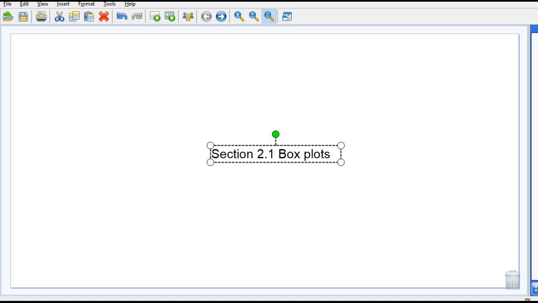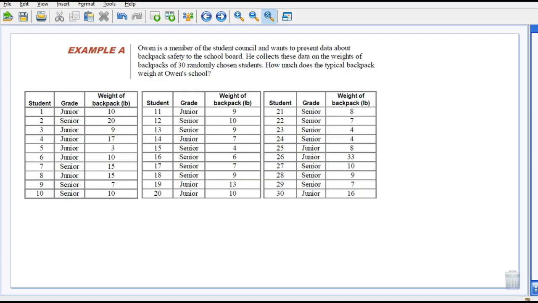A good description of the dataset includes not only the measures of central tendency, such as the mean, median, mode, but the spread and distribution of the data as well. This is often done with a set of summary values or a graph. So we're going to go beyond just mean, median, mode, and we're going to start to study some new things that we haven't covered before. But before we do that, let's just go back and look at this example.